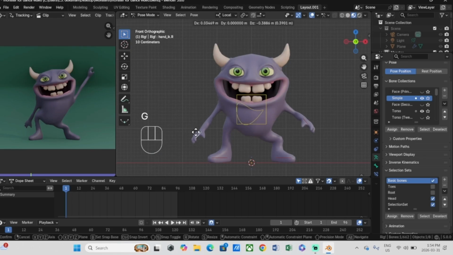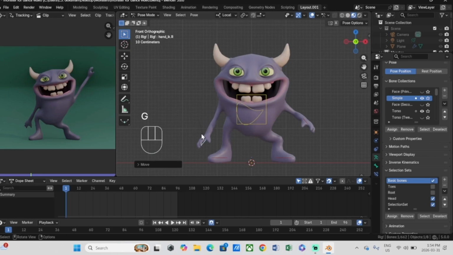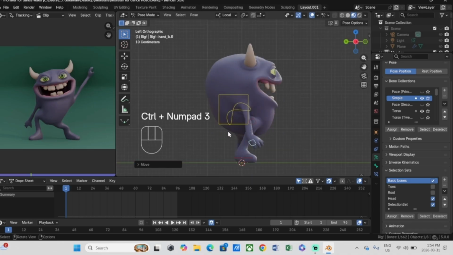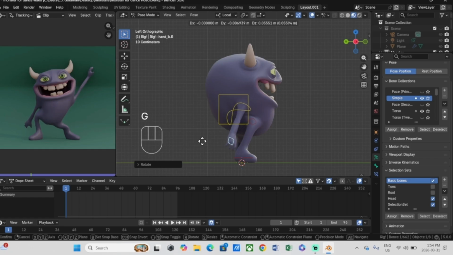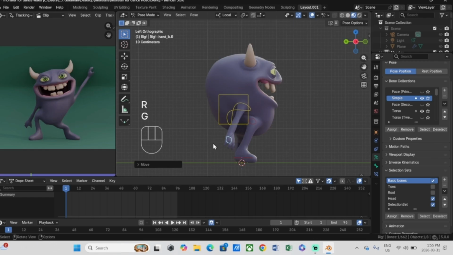I'm going to click his arm here, and I'm going to pull his arm down. Now remember I said that before, if you look at this picture, you see that his arm is back. It's not just straight down. It's further back towards his butt. So I'm going to press Control 3 to get back to the side view, and pull it like that by pressing G. Hopefully you've done those exercises before. You realize that moving an arm is G to move the arm and R to rotate the hand. So I'm putting it kind of back here.